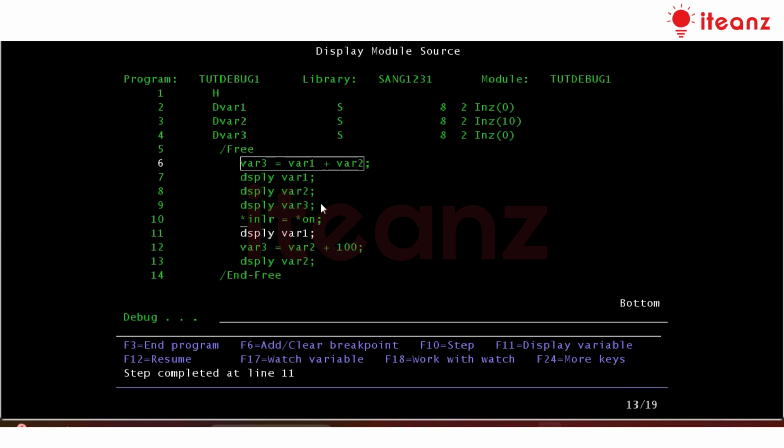If you see var3 now, if I take F11 on var3, it is showing 10, var2 is 10, var3 is 10. Now if we see the value of var3, it has changed to 110.